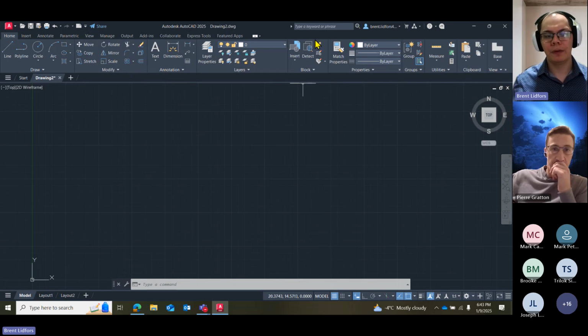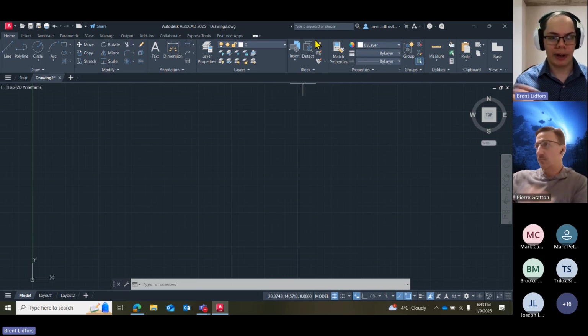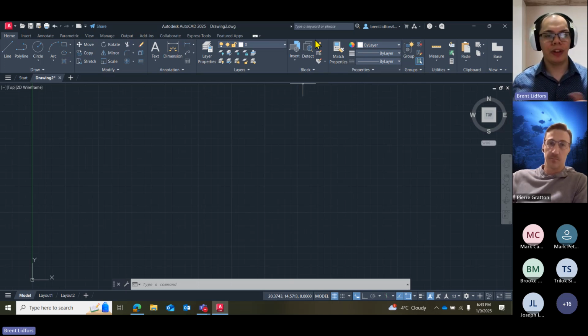Blocks are kind of a compressed file version of a drawing component. So if I go ahead and draw something like a panel, and I'm going to be copying and pasting that panel a few times, maybe I want to save it as a block, and then I can recall that block back into the drawing as needed. So if I don't want to have to draw out the panel every single time, but I have to make 8 of them, then I can save it as a block and recall it. It's kind of like an easier way of copy and pasting and saving it as its own file.